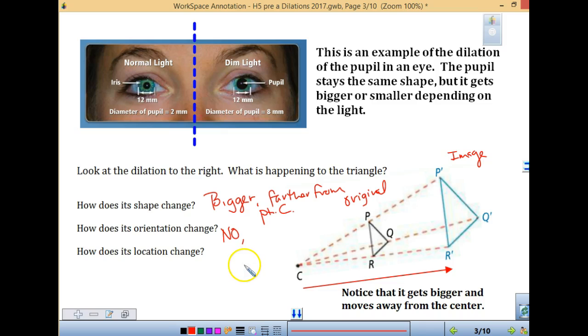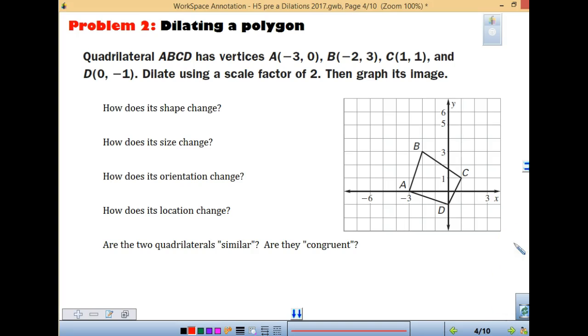How does the location change? What could we say, Lucas? It gets bigger, so the points are further out from the center. In this case, it's going to be farther from the center, and our center is at C. Ours is always going to be in a coordinate plane, but this one they just drew it to kind of just show you a picture. In geometry, in a couple of years, you will be doing this not on a coordinate plane. You have to do scale changes.